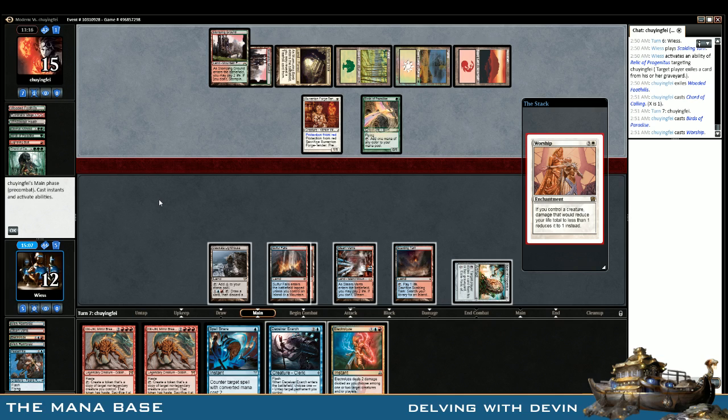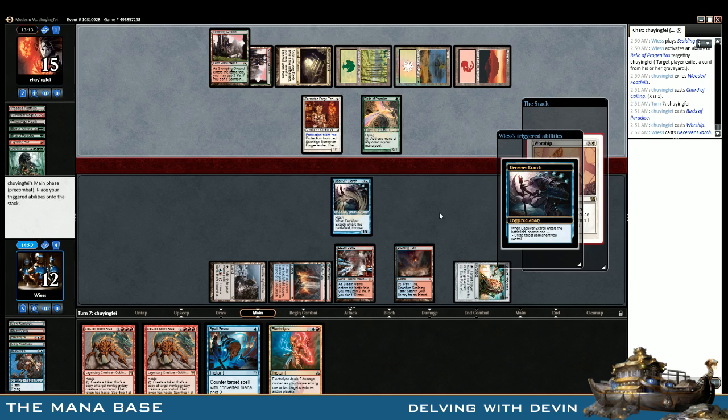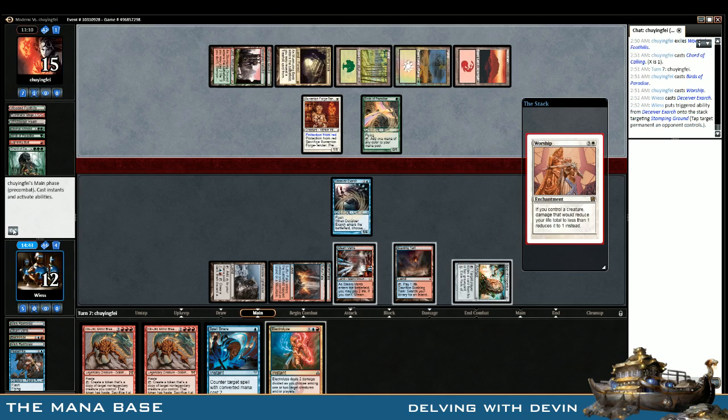Okay. So what do I want to do here? Probably want to just Kiki Chiki. And then I'm just going to tap his land. So now I can get him down to 1. And then if I can ever deal with this Warship, he's basically just dead.